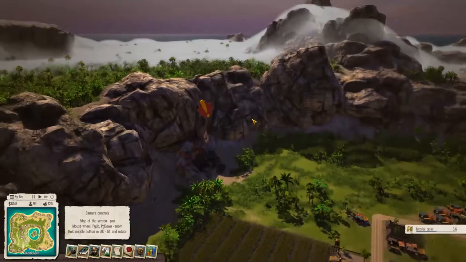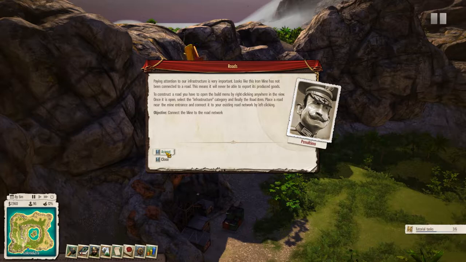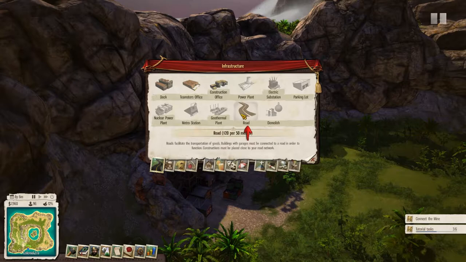No road? Mine. Paying attention to our infrastructure is very important. Looks like this iron mine has not been connected to a road. This means it will never be able to export its produced goods. Well, just get off your Maseratis and walk to it. To construct a road, you have to open the build menu by right-clicking anywhere in the view? What? Let's just open some image. So do I click this and then right-click? Aha! Okay, that's kind of somewhat intuitive.